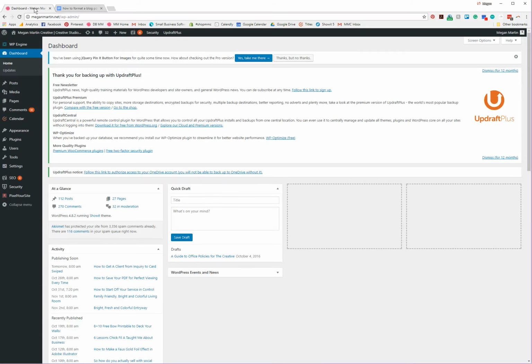So what I'm going to do is walk you through the 8 different things that I do when I'm formatting a blog post and give you some quick tips and just help you to master this once and for all. So let's get started. This is your dashboard in WordPress. It looks just like this. You'll have this black menu bar on the left and your dashboard content is on the right.